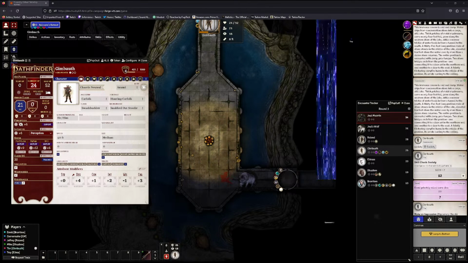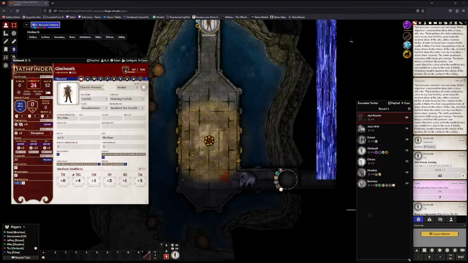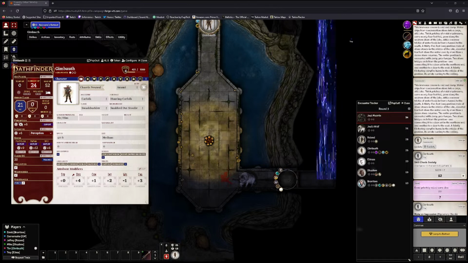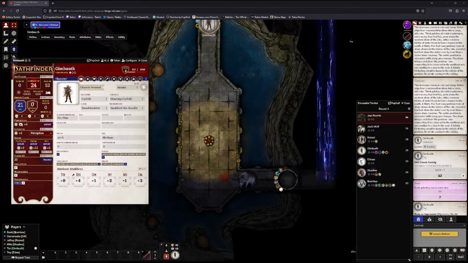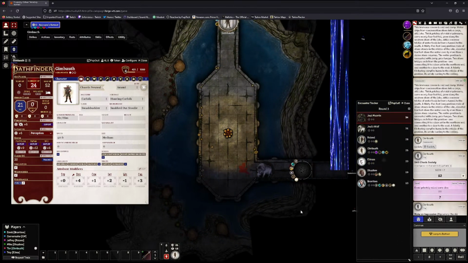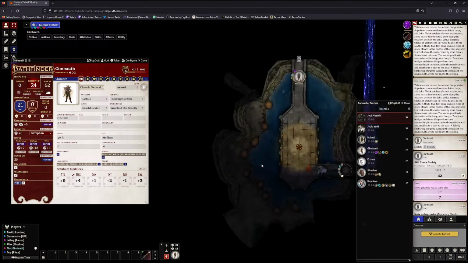He sticks his hand around the corner, mutters a few words, and suddenly a 120-foot line of lightning shoots out of his hand. And I need the Eidolon, Shushni, Eltros, and Roland to all make reflex saves.